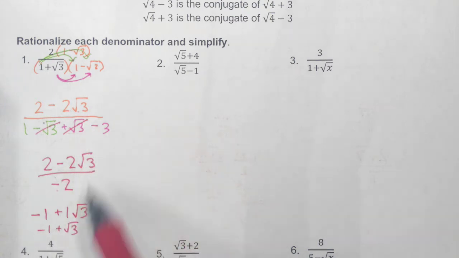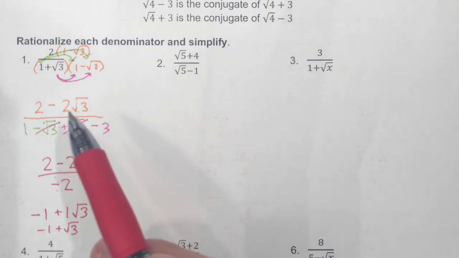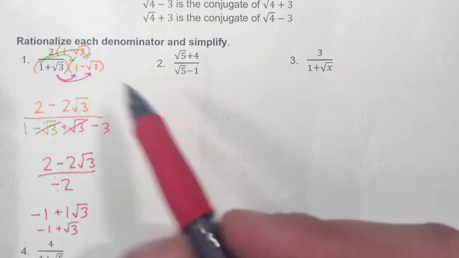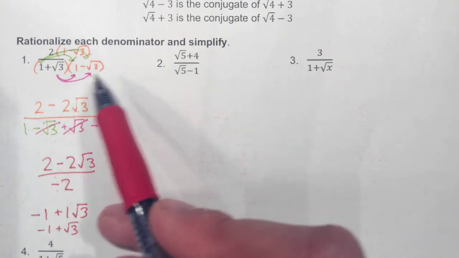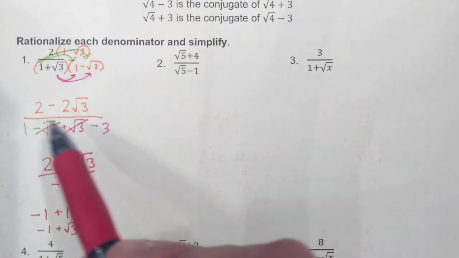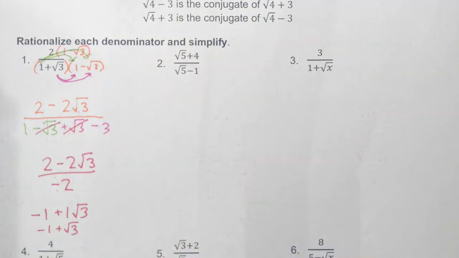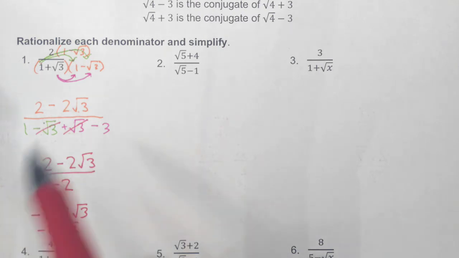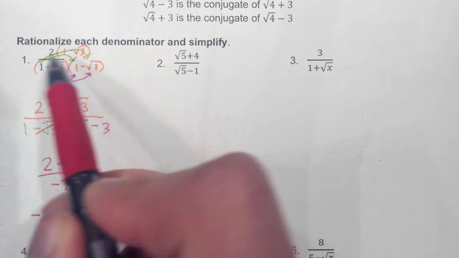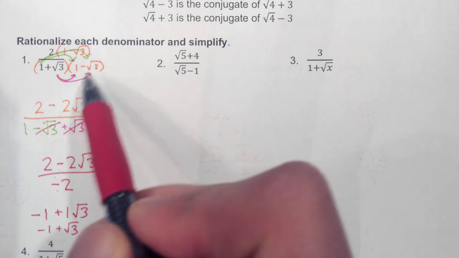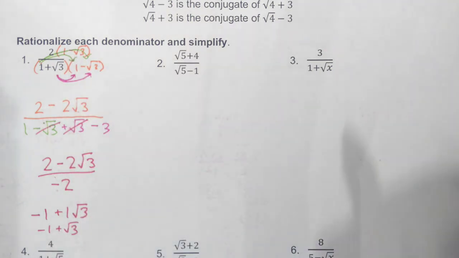So I showed a lot of work here. What I'm going to do from now on is I'm going to not multiply this part and that part. I might do it on 1 or 2 others just to show you, but once you get comfortable with the process, you can just really do the first term times the first term, and the last term times the last term, if you're thinking about FOIL.